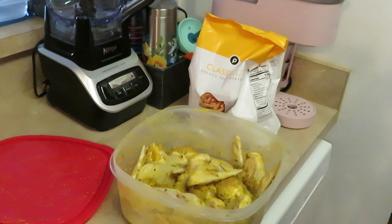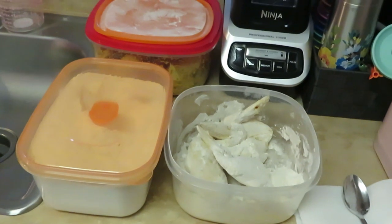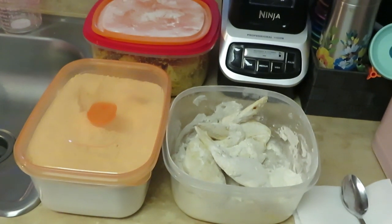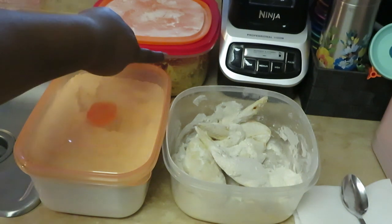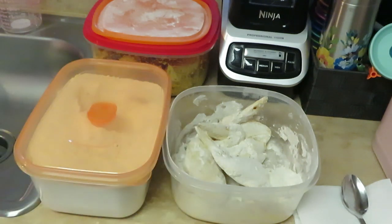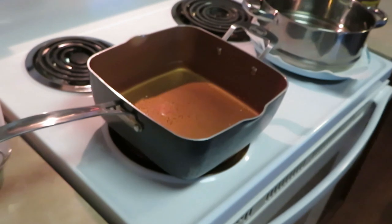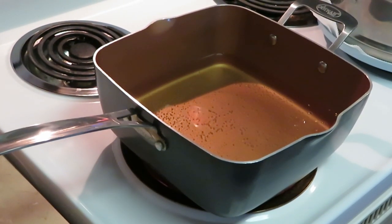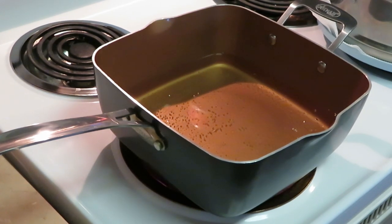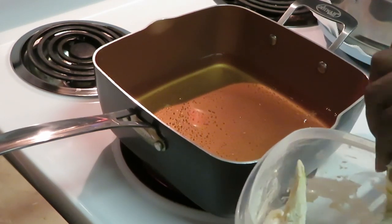Alright y'all, we're doing something quick and easy — fried chicken wings and fries. I've been craving this so I'm finna cook it. I'm ready for my fried chicken wings with some Cristal hot sauce. Y'all look at my little setup — got my chicken back there, got my flour here, and this little mini bowl where I put a couple pieces of chicken in, put the top on, shake it up so you can get it all nice and floured. Let me tilt the camera in so y'all can see the oil getting nice and hot. I'm gonna drop a pinch of flour in it to see if it's hot enough.